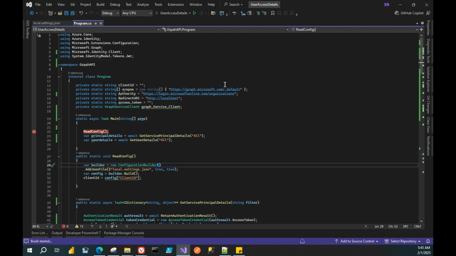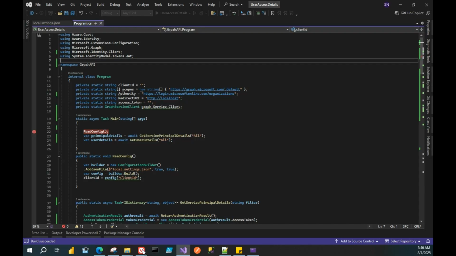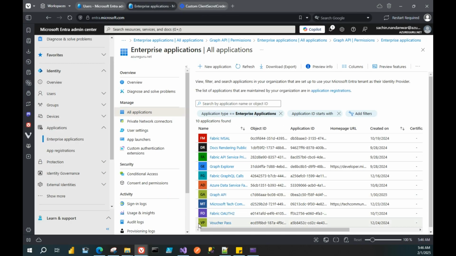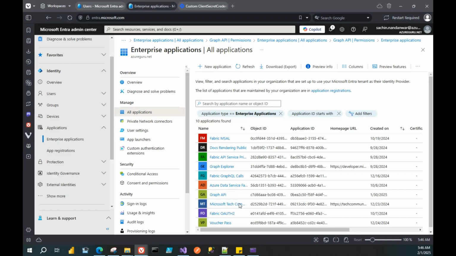One more thing that I'd like to highlight here is the scope. The endpoint for the scope is graph.microsoft.com, and then the scope permissions. I'm using this service principal in the code. I'll just show the scope permissions to you quickly.